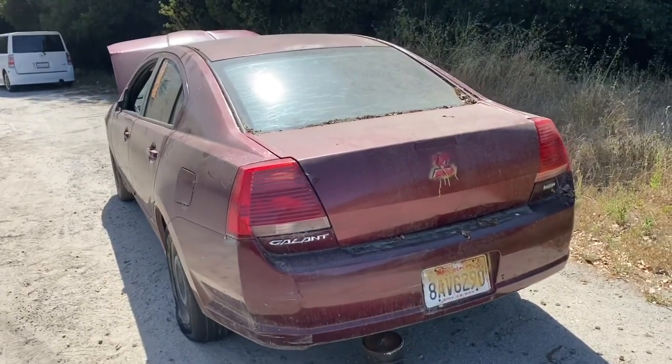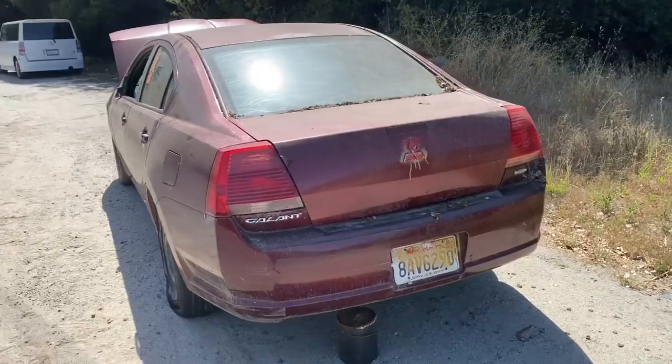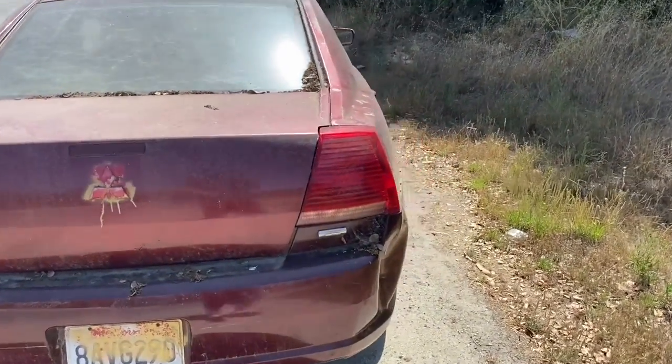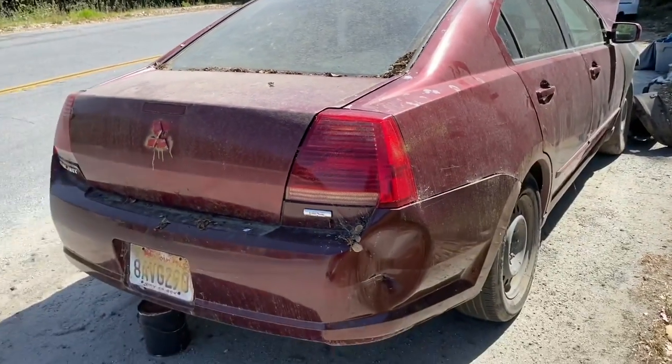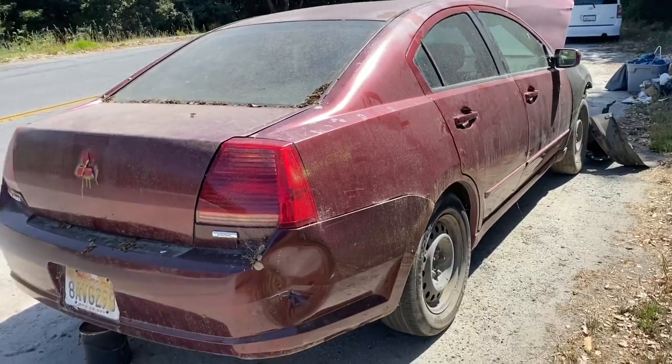It was never really regarded as being anything other than that one car that rental companies got because it was cheap and they could buy them in bulk. It wasn't a very good car. In fact, it wasn't even a half-decent car, and I haven't really seen that many of them on the road at all, let alone this one, which is one of the newer generation ones, or I should say newer. It was one of the last generations before the car was taken out of production in 2012.